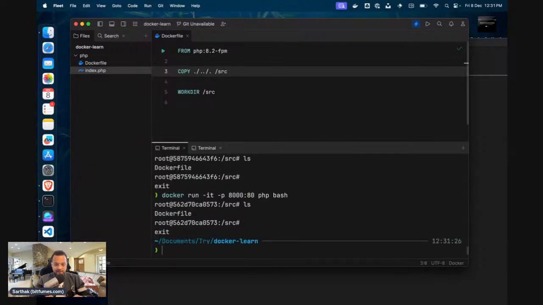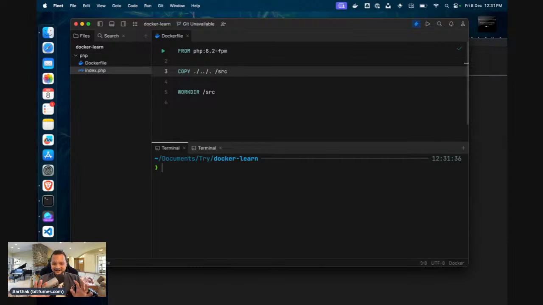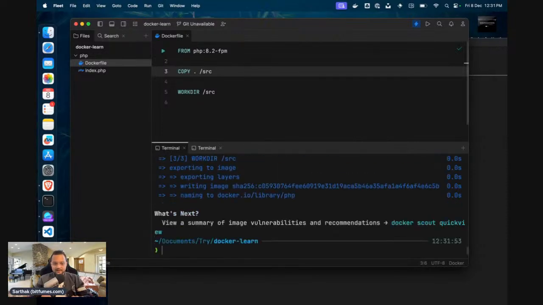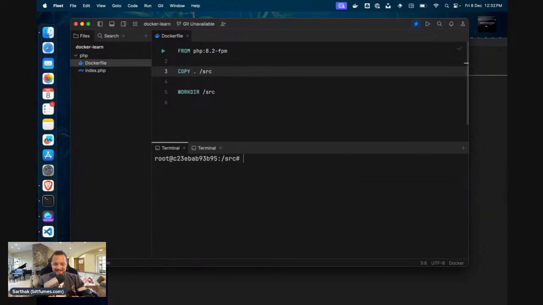So let's just move the index.php here. Oops, I need to create the image. What happened is when I was doing this, I was using Docker Compose, and in the Compose I used the approach of going out of that directory. So okay, no issue, we can still do our job. Creating the image once again. Docker run with the PHP, going inside the source. And now ls, we have the index.php.